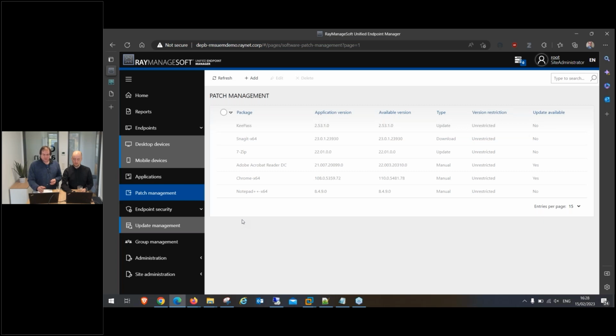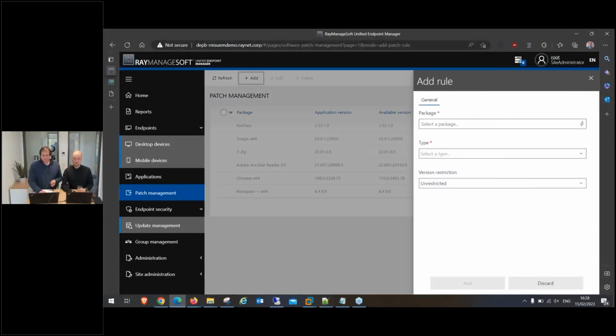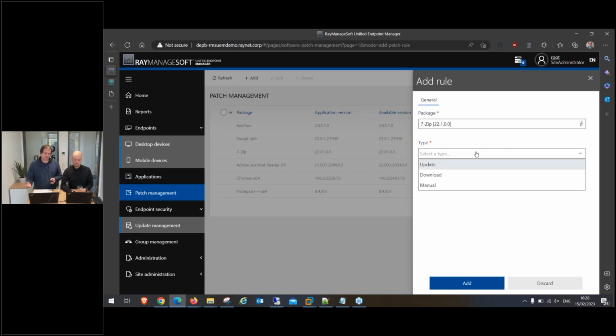So basically you create rules for a specific package and a version. So here I've chosen 22.1 for 7-zip, and I have 3 options. Now if you choose the update option, that will run all of the processes automatically.